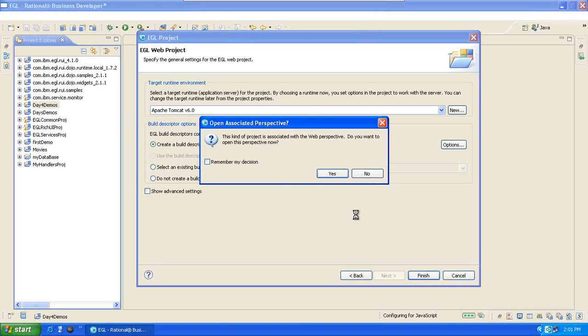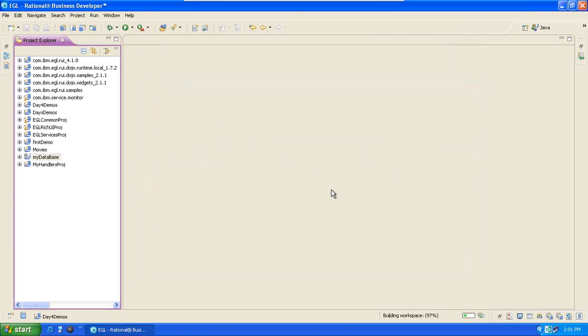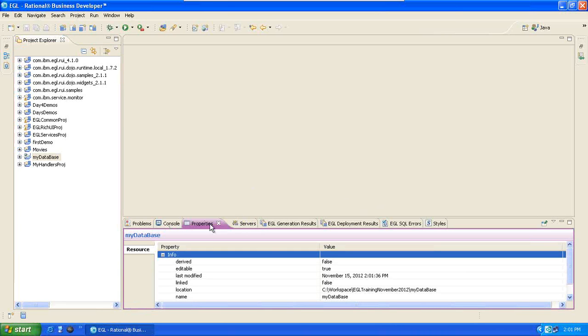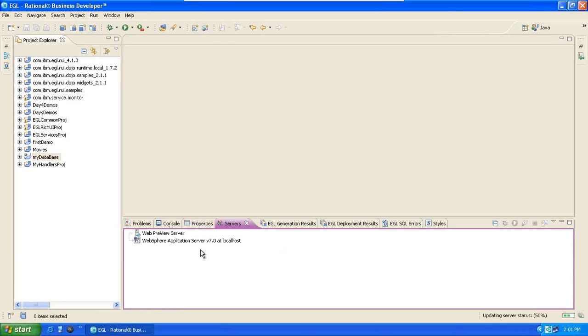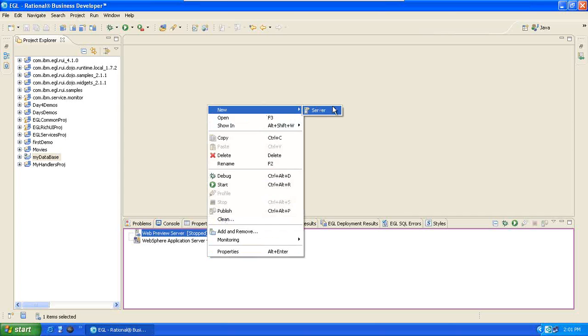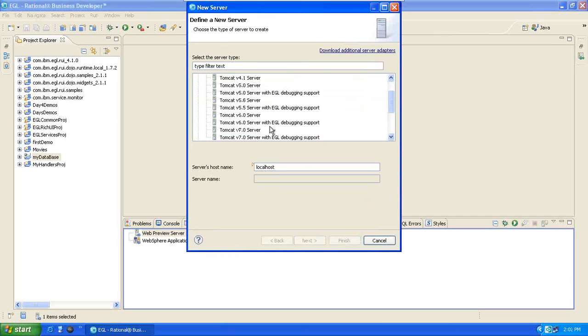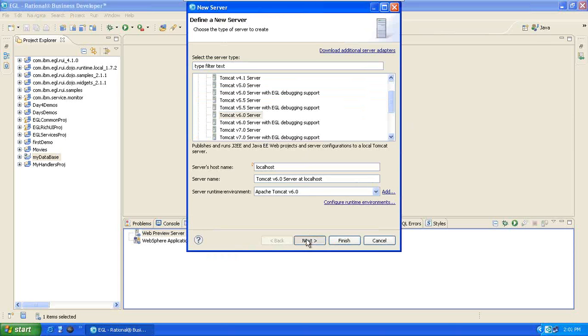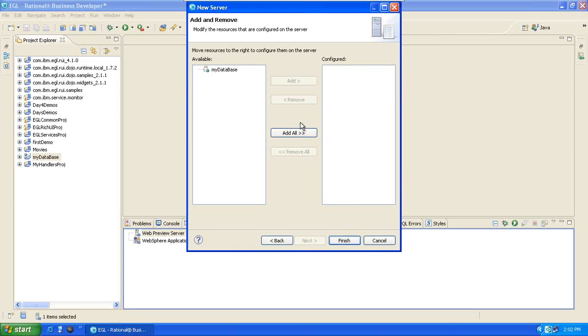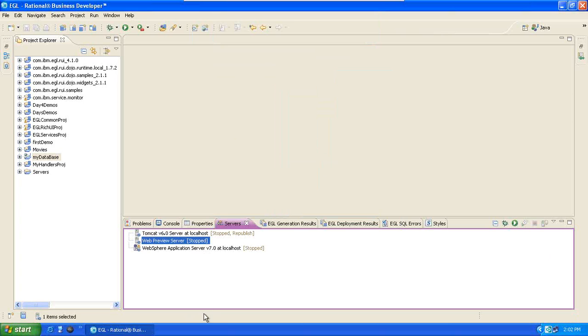No, I don't like to. Let me, in the servers view, add the server here, Apache Tomcat, because it's not already there. Okay, finish.